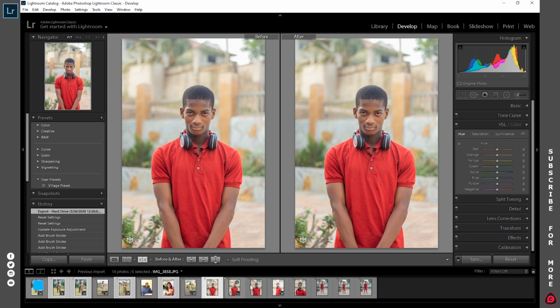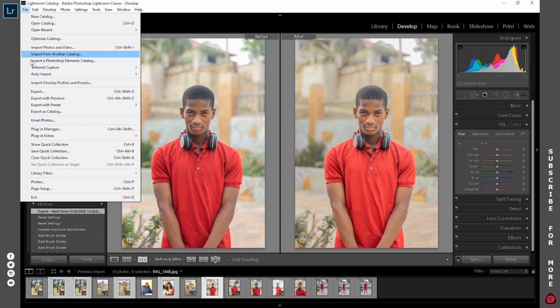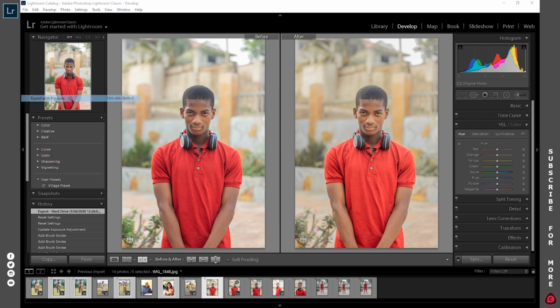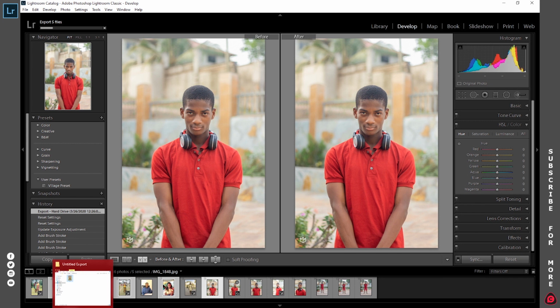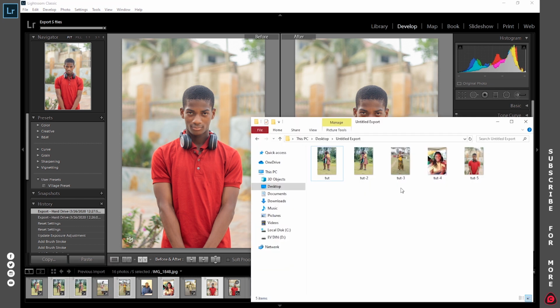So these are the only ones which are going to be exported, and I'll go to file, click on export, and I'll do the exact same thing, or I'll just use export with previous. That's going to export with the previous options, and I'll just click on that. Currently Lightroom is exporting 5 files, and once it is done, we'll be able to see those images. You can also just preview them from here. So basically that is it.